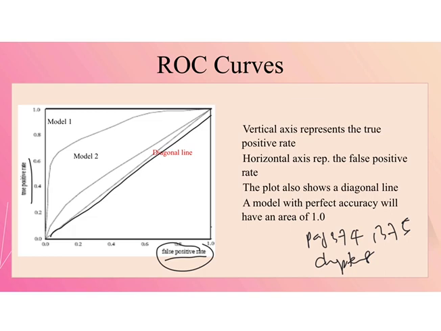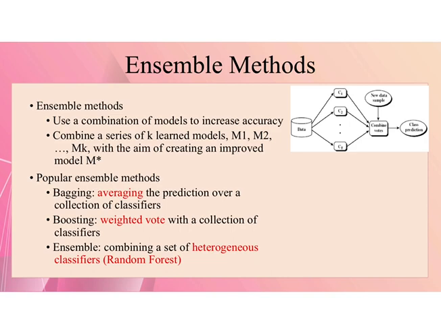Okay, and so the question is now how we can improve the accuracy of our classifier. Is it just enough if using one model only, result from one model, or what we can do? So dalam data mining, there is one technique called ensemble methods. So ensemble method ni actually diperkenalkan to improve the accuracy of the classifier. Macam mana dibuat? By combining the several models.